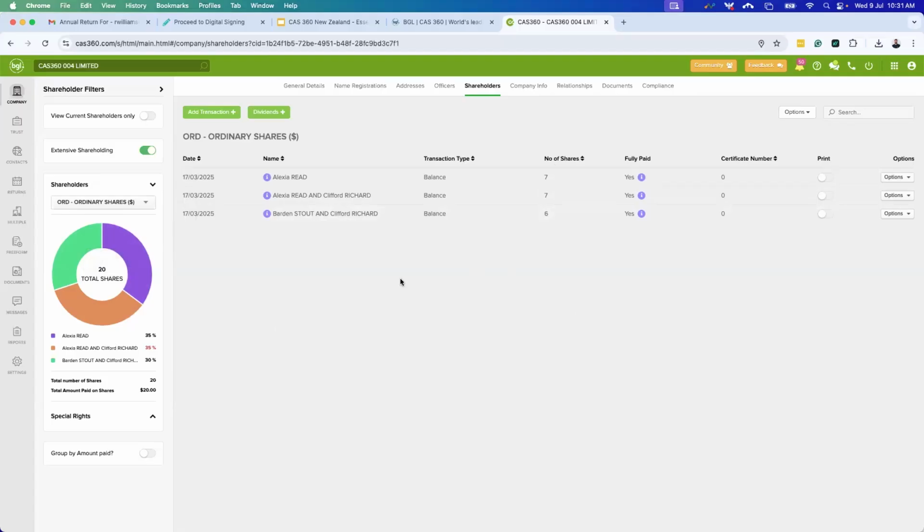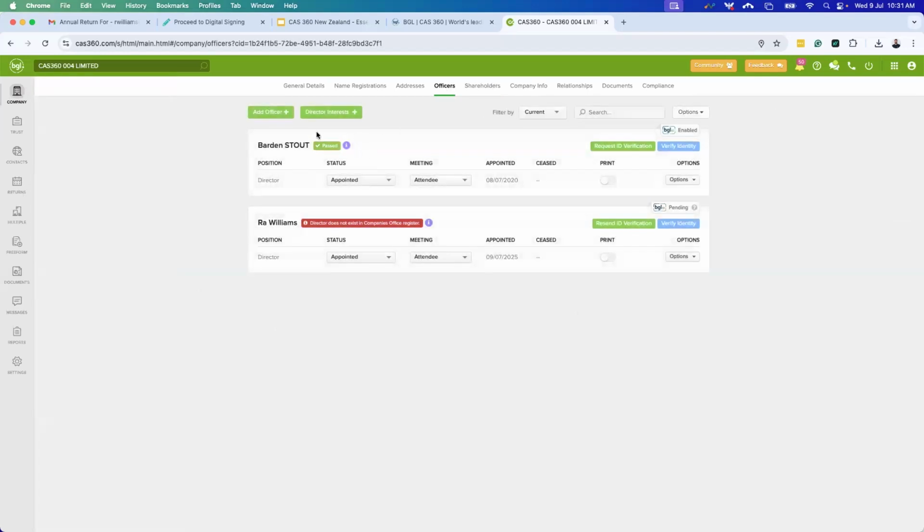Now, there is also actually a live check that takes place for both your directors and shareholders. So if I quickly jump back to the director screen, we can see that that's what that little past tick icon reference is referring to. And same for this one here, simply letting us know that we've just prepared this within CAS 360, but you haven't filed it through just yet. And once you file that through to Companies Office, that'll update to then show as match.